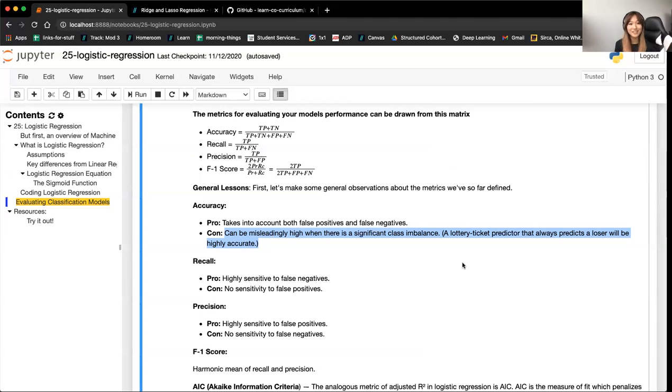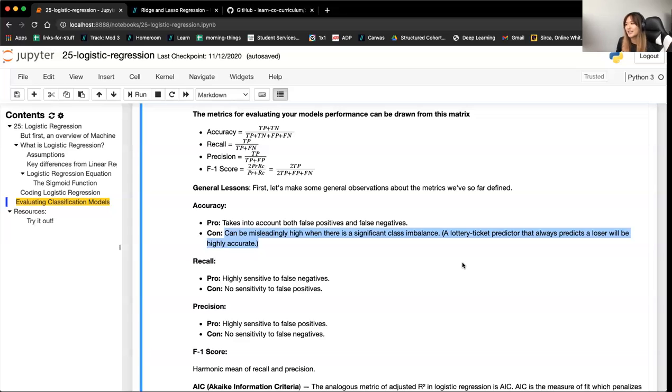Some models like to take the easy way out. Basically what that means is, if you were to just predict that everyone is not fraud, you would still have an overall accuracy of 99%, because you would predict everyone to be not fraud, and the 1% of people who are actually fraud are misclassified, but it's still a pretty high-looking number. So that's a case where a significant class imbalance means that you might not want to use accuracy as your metric. Does that concept make sense?